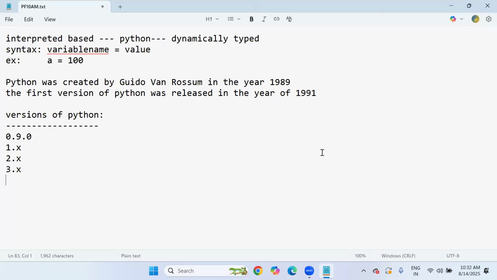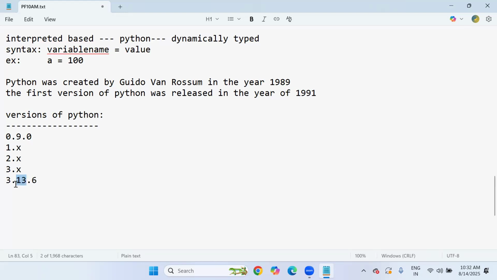I'm not writing all the subversions here: 1.0, 1.1, 1.2, 1.3, and so on, 2.1, 2.2, 2.3, and so on. Right now, we are in the third version. In that third version, subversions are there, and in those subversions, again subversions are there. The latest stable release of Python is 3.13.6.